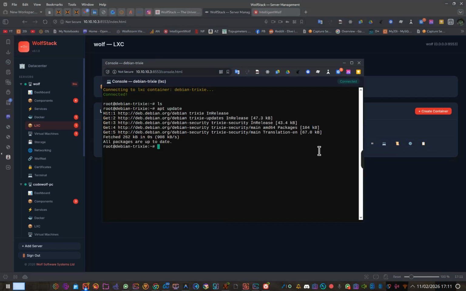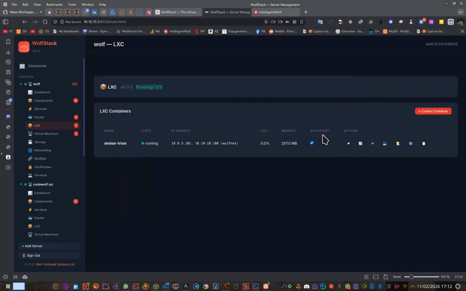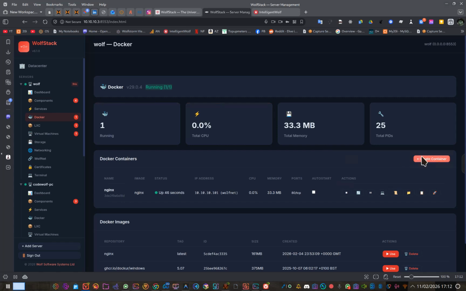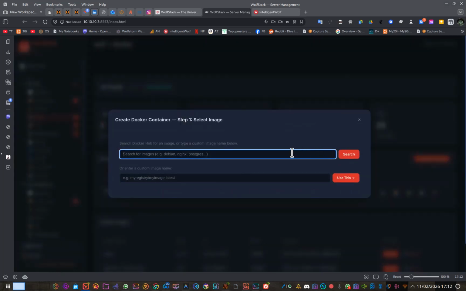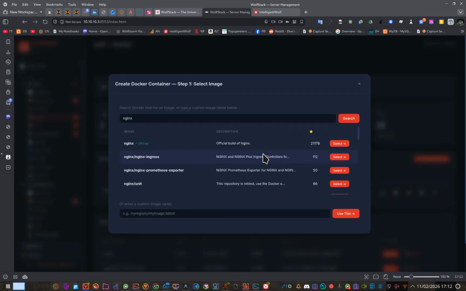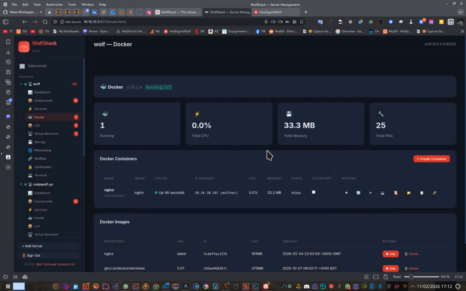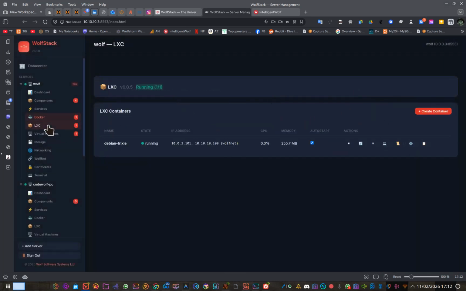It's a Debian 13 container. As you can see, it's already set up. This is the other thing about this: when you set up a container, you'll see a Docker container. So if I want to set up a Docker container, I can just search for a repository like that, and it pulls down the different things, and you can just choose the repository and then create a container rather than all that fiddling around. I don't like fiddling around. I like to just do it.